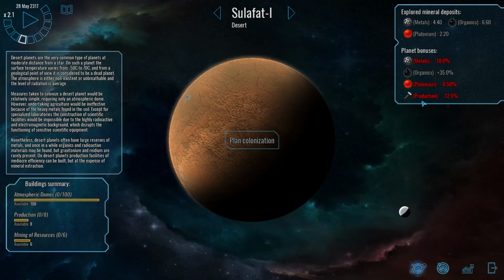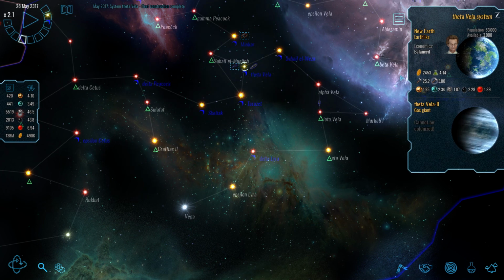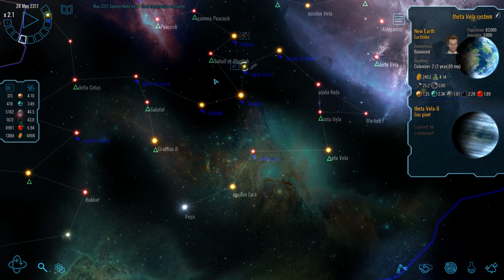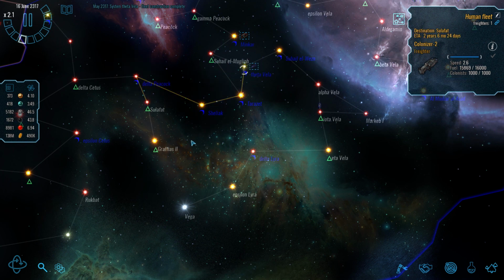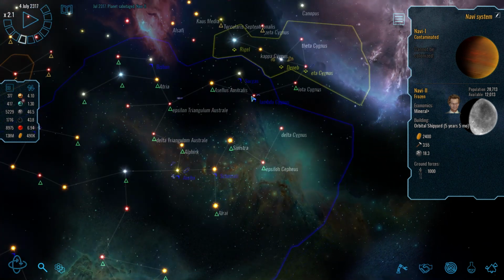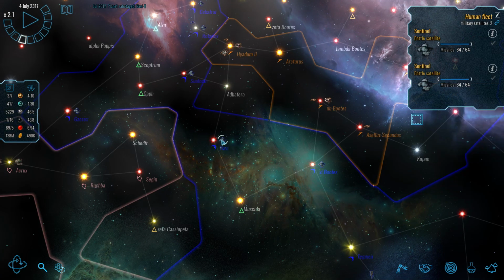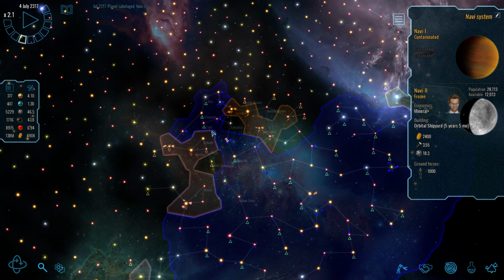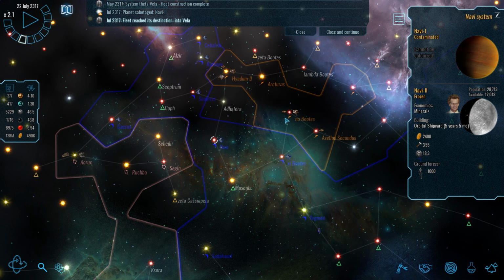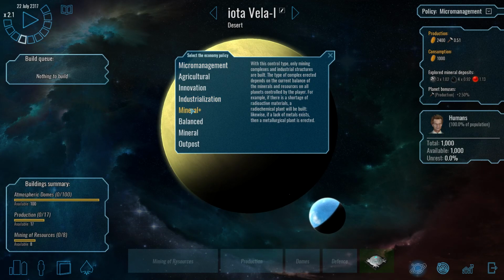Desert World. Desert World's pretty good. Let's queue up another colonizer and send that one on its way. Planet sabotaged. Navi 2. Where is Navi 2? I can't imagine that's the Logans. That is probably these. Maybe these little koala buggers. So let's colonize this world and get the minerals.